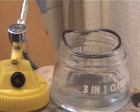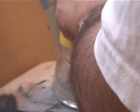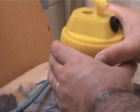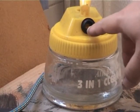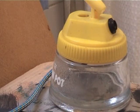So, okay, let's just set the tripod to where we want it, which is about there. And what we want to do is rub a seal all around there like that, and pop that on there, move that to one side and just screw that on nice and tight. Now you notice on here you've got a little rubber nozzle. This is where your airbrush actually pokes into, and when you pull back on the trigger, all the paint goes in here, and it's an easier, safe way to discharge your paint without it going everywhere else in the house.